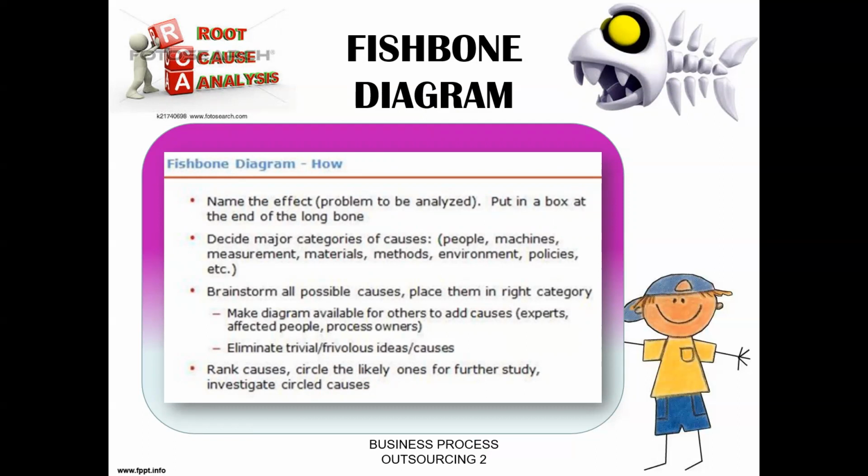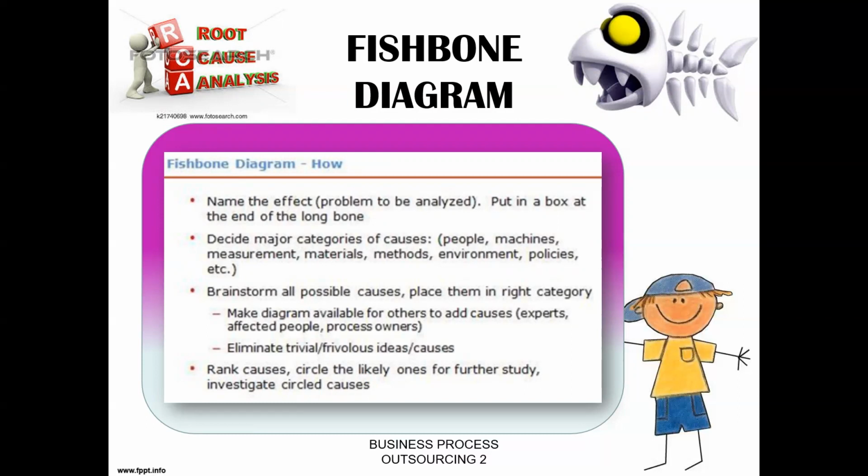So brainstorm, okay? Back to brainstorm. Brainstorm all the possible causes and place them in the right category. If what you have brainstormed belongs to people, you put it on people. If it belongs to machine, you put it on machine. If it belongs to environment, that does not necessarily mean climate and the like. It can be ergonomics or the environment of where the production happens, where the problem occurs. Or materials, you know already materials. Measurement does not necessarily mean modes of measure, but it can.